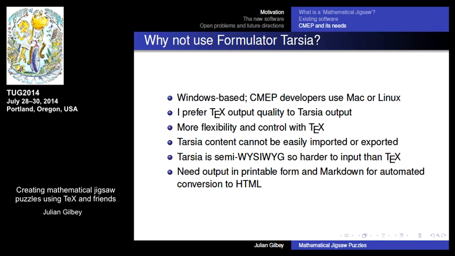So I'd far prefer something that's text-based. Tarsia is semi-WYSIWYG, a graphical front end, so it makes inputting harder. You can't use a text editor; you have to use the mouse or click things to move around, and you can't see everything in one go that easily. Or if you can see everything in one go, then you can't edit it. You have to go back to an editing page. It's awkward.